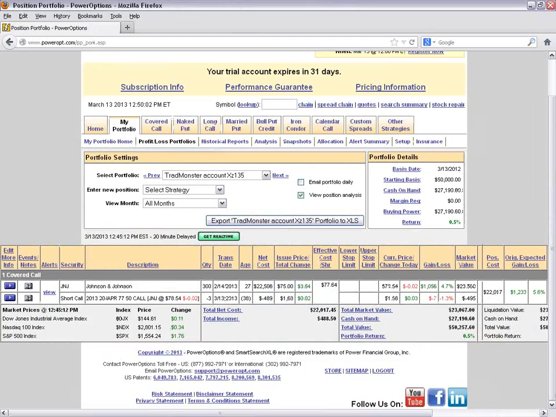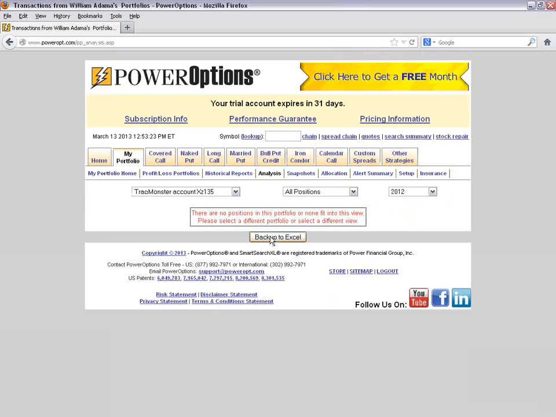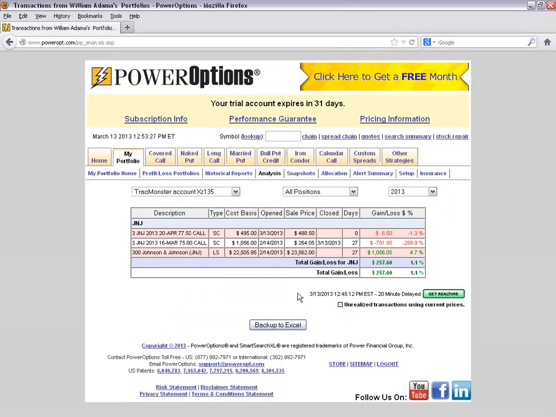Let's go back to the main portfolio page in what we call regular analysis, or just the analysis tab. So I go into analysis. So if anyone's asking, well, yeah, you performed this roll, but your March call disappeared. Well, it disappeared from the profit and loss portfolio because it only tracks open trades. But in the analysis view, the historical reports, and when we look at the position analysis menu, you'll be able to see a running tab of your closed positions, what you have open, and what is your total monetary gain or loss for the investment on the position.